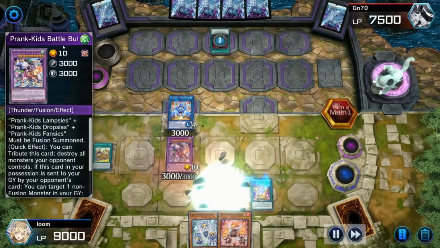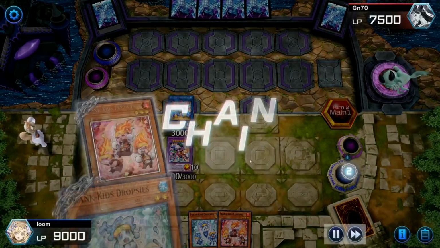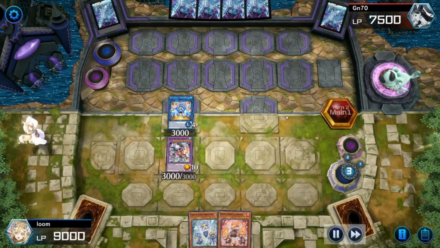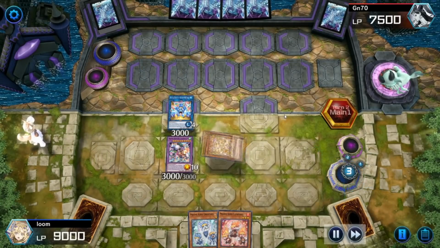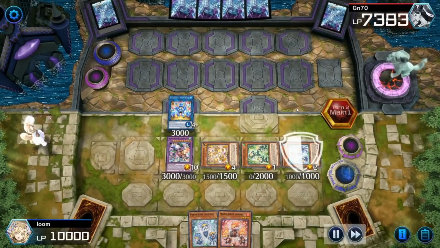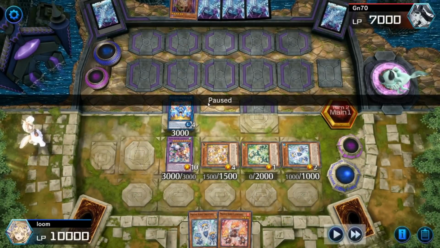Alright, summon out our Prank Kids boy. On summon, all our guys' effects go off once again, so we get our 3 monsters back on board. All their effects just go off again, summoning all our stuff. Now, this is where your board state is at its best.